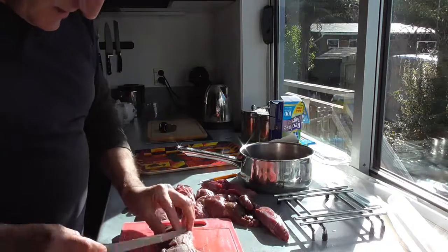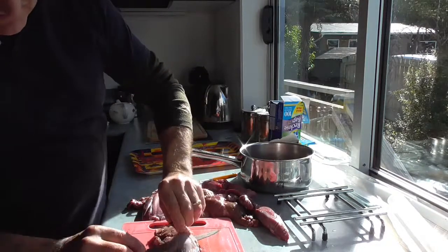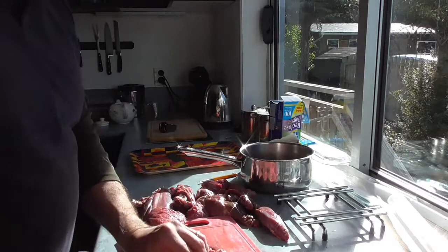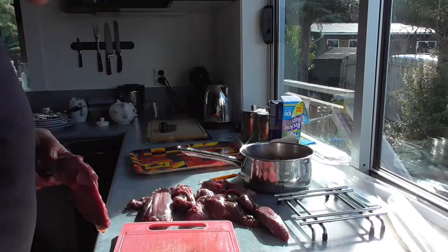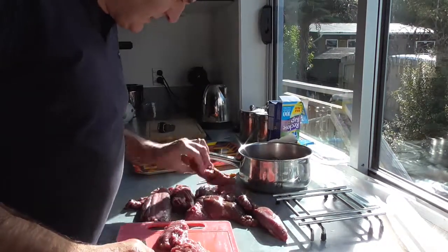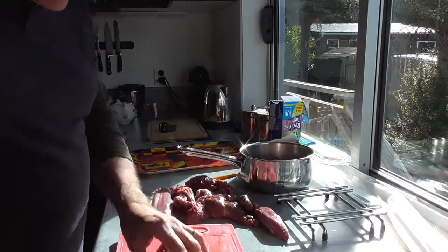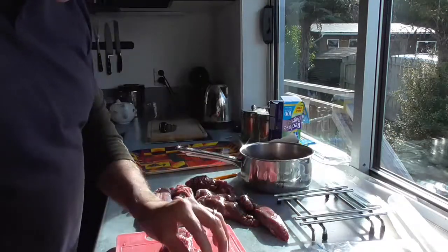Right, get this silver skin off here. The sinew off. There we go. Once you get it started, flip it over and... There we go. For this bit, a lot of this I just mix it up between stew and slow cooker and the dogs, I think. Yeah, if not goat, it's deer, so yeah, I think that might be for a couple. I'll get a couple of bags of stew meat.